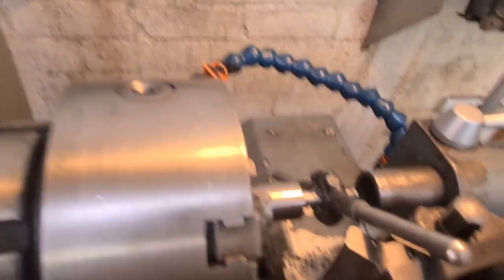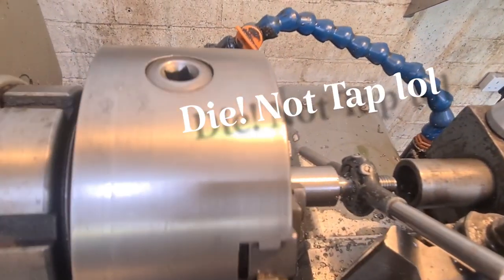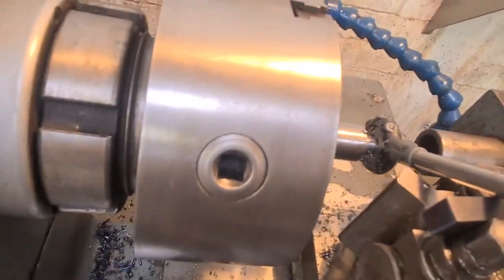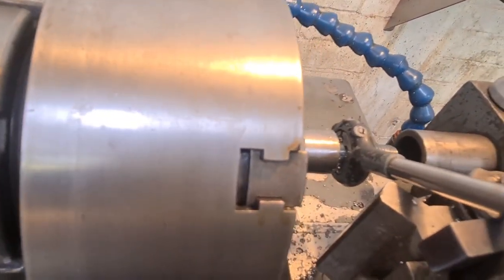It's difficult to record and do at the same time, but just gently bring the clutch in on it - let it feel nice and gentle. Then we move the carriage along to keep it supported and go a little bit more, all the way to the end of that threaded section.